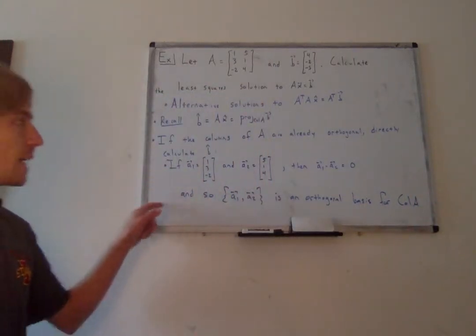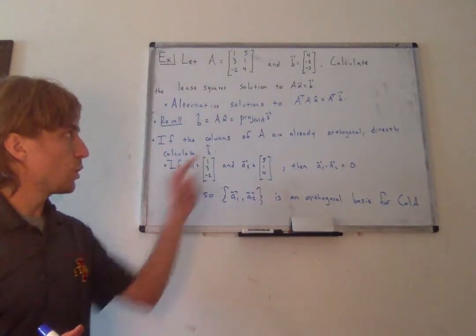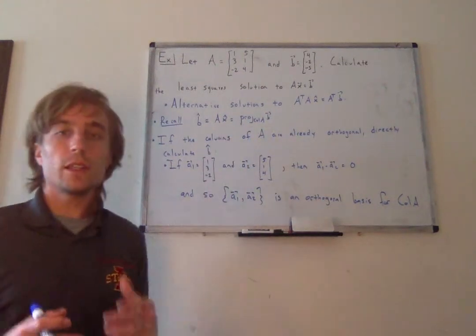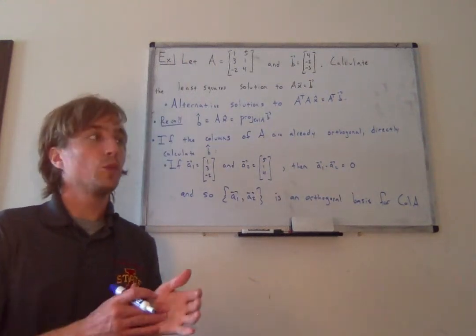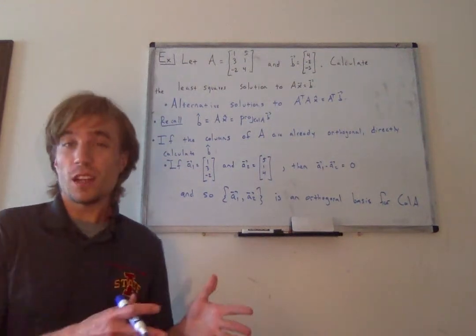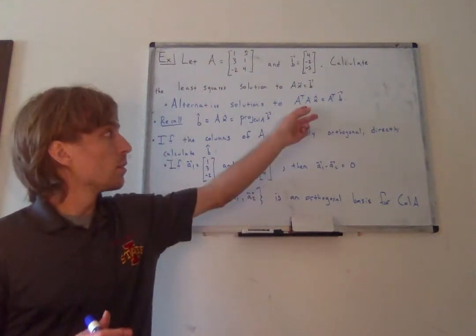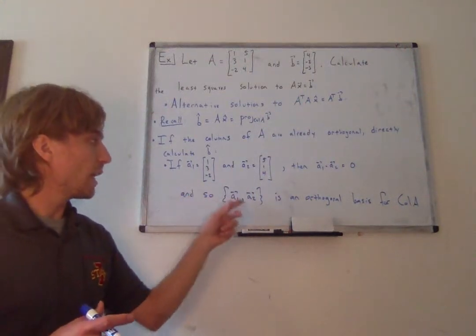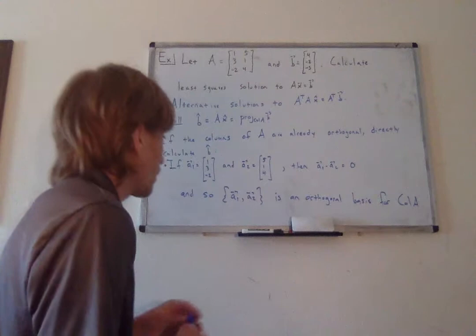Remember, this last sentence was the roadblock we talked about last video to directly calculating this in the normal way. The ways we learned to calculate this relied on having an orthogonal basis. And as you remember from doing the Gram-Schmidt process in section 6.4, starting with a non-orthogonal basis and finding an orthogonal basis was definitely way more work than the A transpose A trick we introduced last video. But given that the columns of A are orthogonal, you'll see that this process is not going to be terribly hard.